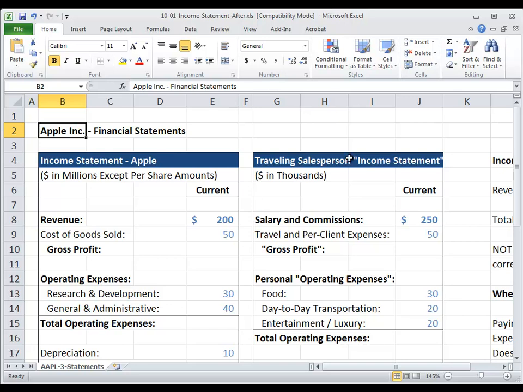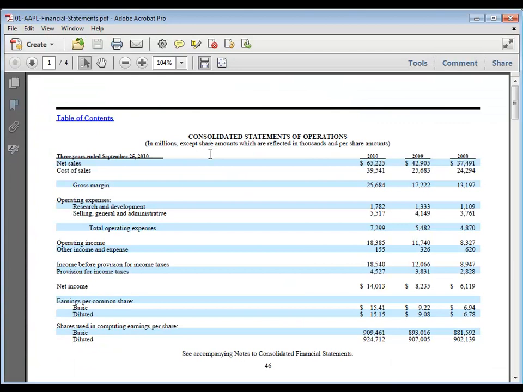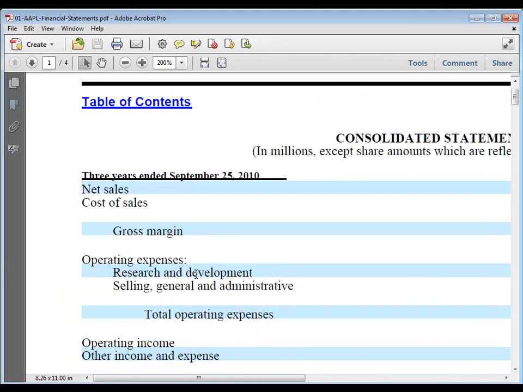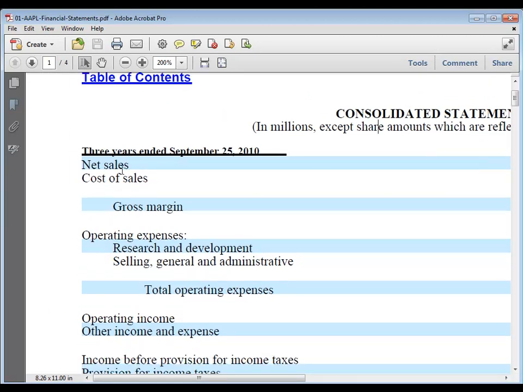If you pull up the handout that I've linked to right below this video called Apple Financial Statements, you can see Apple's income statement listed right here. I'm going to ignore the numbers over here on the right side for now and instead just focus on the items listed on the left and give you an idea of what each one of these means, and then do a comparison and show you what a personal income statement for someone in the real world, some real person, not a company, might look like, and then use that to show you what an income statement for a company means by comparing and contrasting the two.